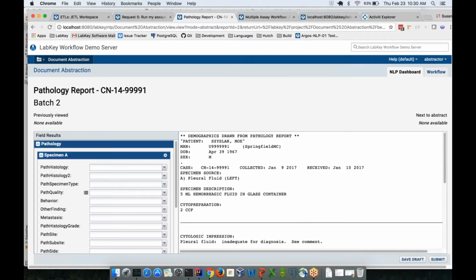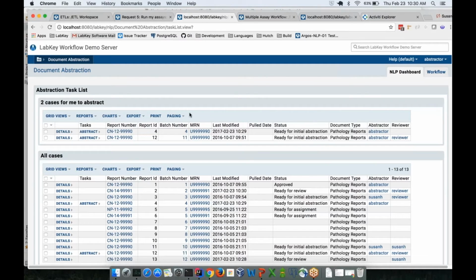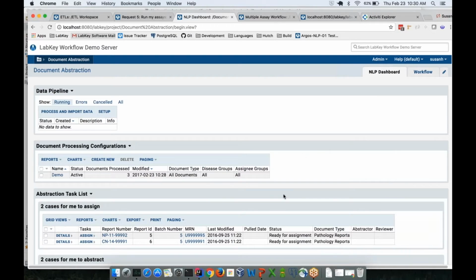So if the abstractor decides that is done, now their task list is smaller, and the reviewer now has another task to do.